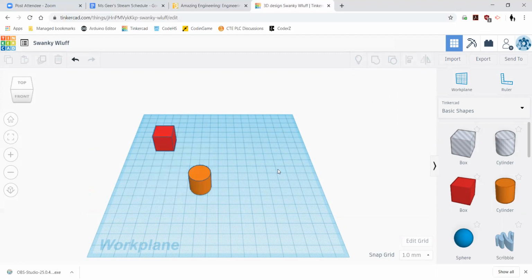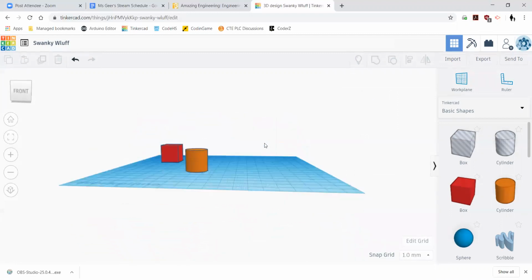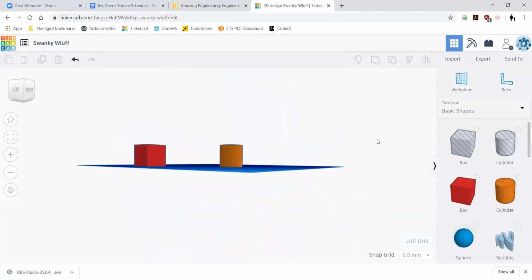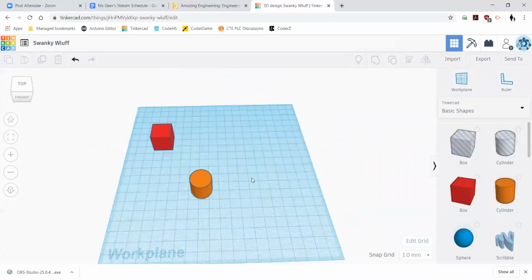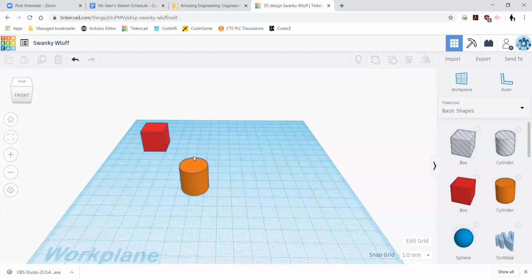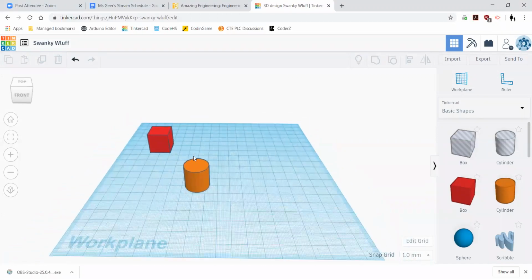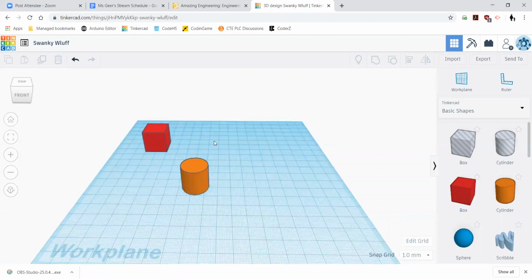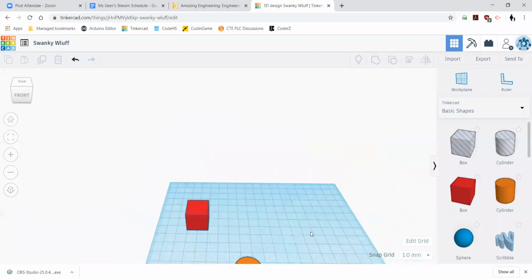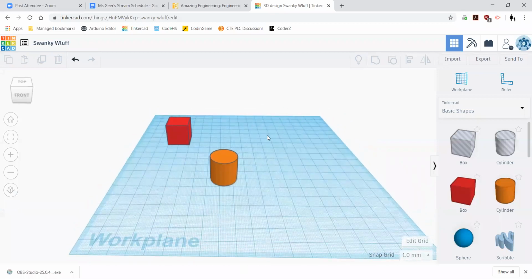If I click and hold with my right mouse button, that's going to let me change the perspective of my work plane so I can see what's happening from different angles. Okay, and the scroll wheel will zoom in and out, and then if I click and hold the scroll wheel and pull, it'll let me shift the whole plane side to side, front and back.